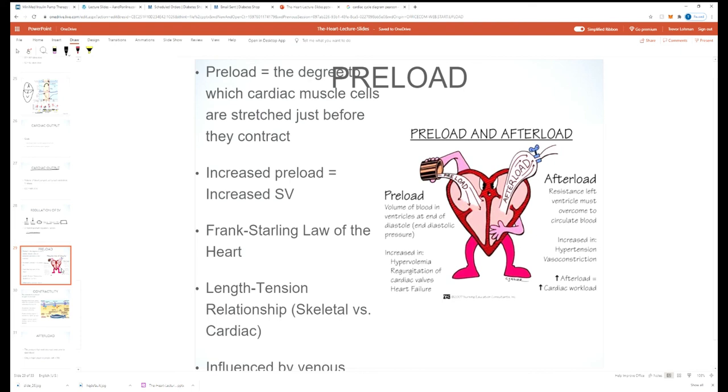The heart is unique. If you remember skeletal muscle, last quarter we talked about how every skeletal muscle has an optimal resting length, and it's usually about halfway. We used the example of carrying groceries or lifting a weight. Like if you're doing a bicep curl at the gym, it's hard to start, but then there's that range in the middle where you feel really strong and then it's kind of hard to finish. So you sort of swing the weight to start it and lean back to end it, right? Because there's that optimal strength in mid-range. Skeletal muscle is very strong in mid-range. Cardiac muscle, that's not the case. The more you stretch the heart, the stronger it gets. So the more preload you can put on the heart, the more forcefully it will contract.